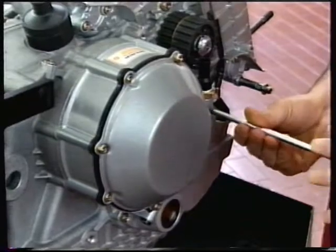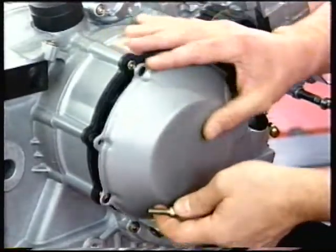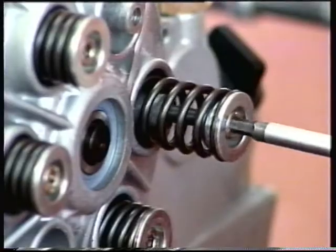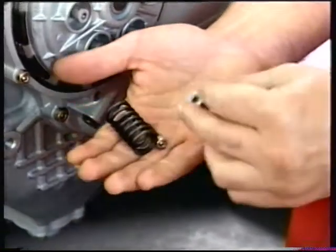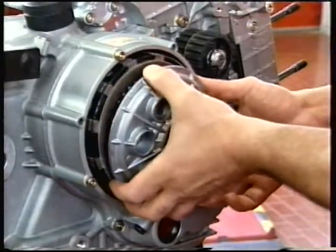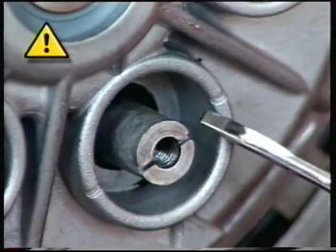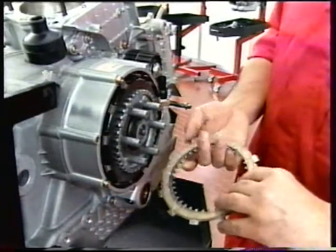Unscrew the four retaining screws of the clutch inspection cover. Remove the cover with its seal. Unscrew the retaining screws and remove the spring caps and clutch springs from the pressure plate. Remove the pressure plate. Make sure to refit the pressure plate in the correct position relative to the drum on assembly. Remove the set of clutch plates from the drum.